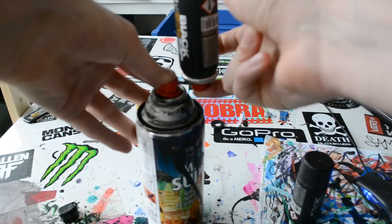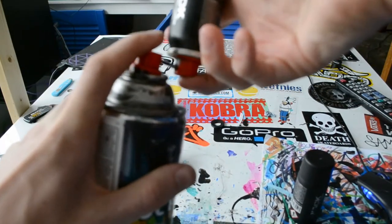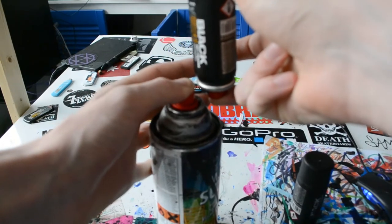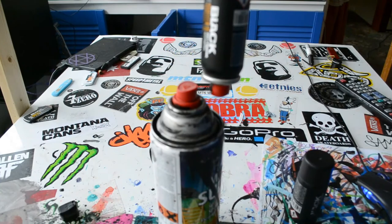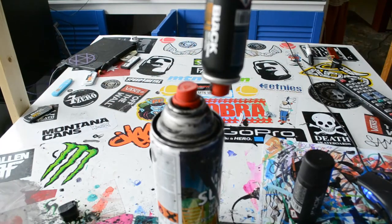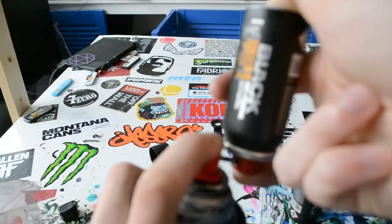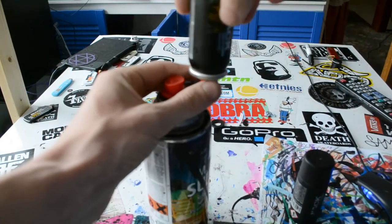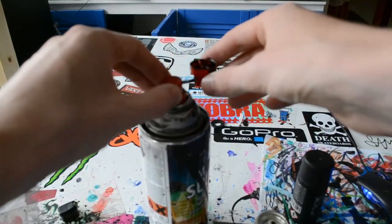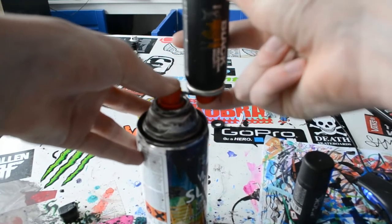You can only do the shaking trick a limited number of times, but it's better than having to shove it in the freezer four times instead of just twice. There are two different sounds the paint makes — one is a more noticeable sound when you first press both caps together, and another is more of a drippy paint sound. Sometimes swapping the caps over helps — I don't know why, it just seems a bit fluky. But today it's not working.